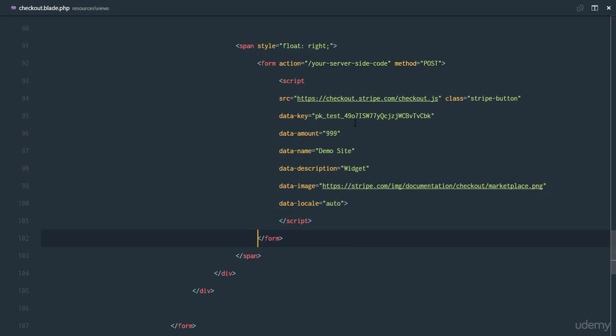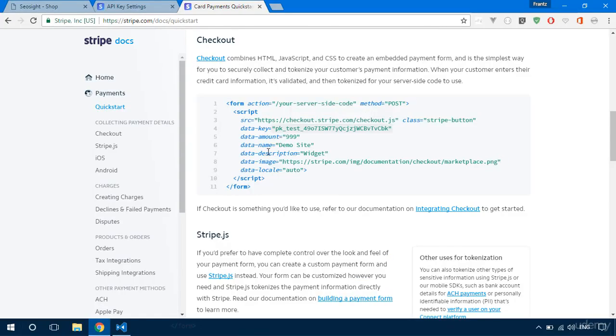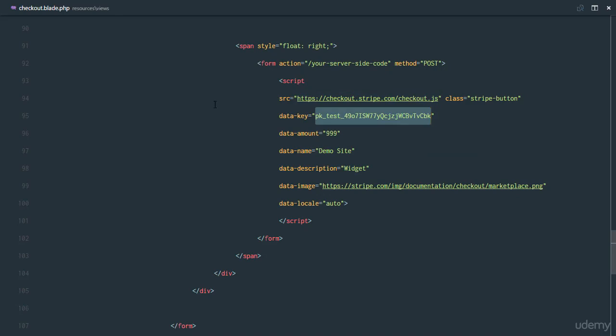When you have that set up, you discover that you have your public key right here, and this form actually contains some pre-filled data, and this is how we're going to be charging our cards. So let's take a look at this form. First of all, it says put in your site server code. It means that we're going to be processing payments on our server with Laravel, and we'll take care of that in a moment. And then Stripe makes an API call to this URL right here.